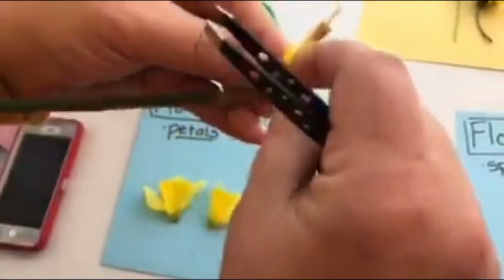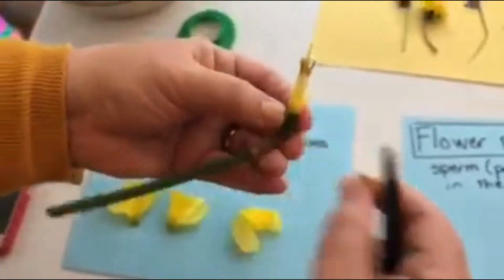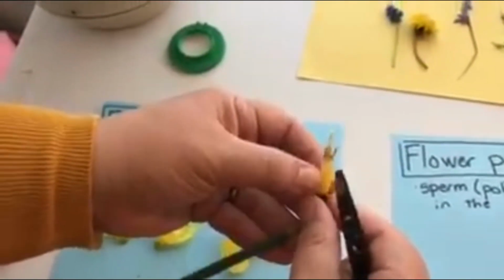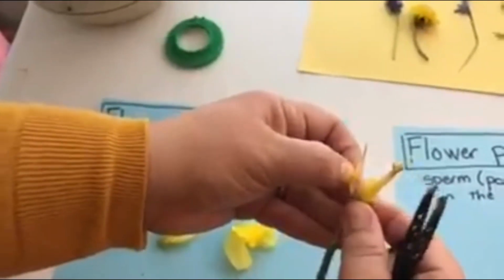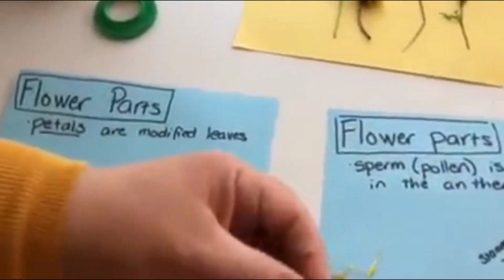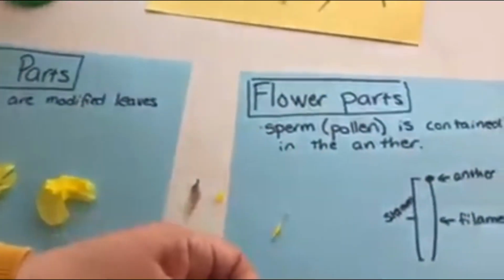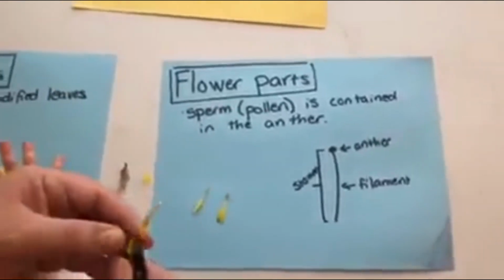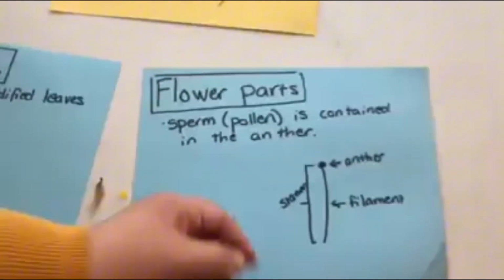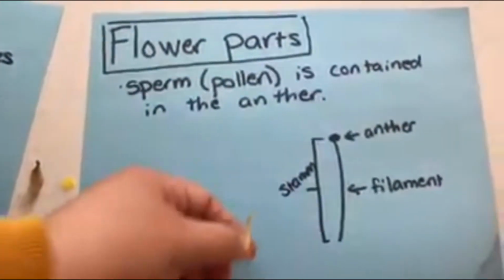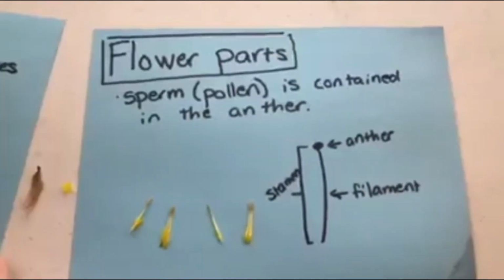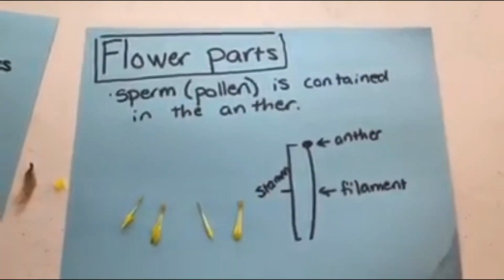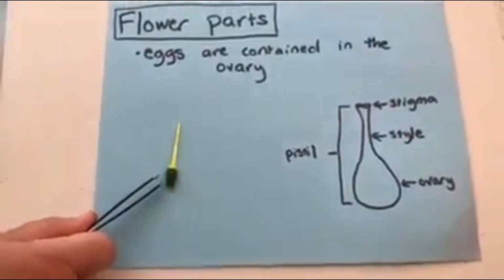All right, now if I take my tweezers, I can really easily pull off the parts that contain the pollen. We've got our stamens here that are made of this filament and the anther. The anther has the pollen, or plant sperm. And then in the center of that, there was my pistil. And the pistil contains the ovary, which holds the flower's eggs.